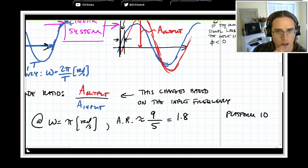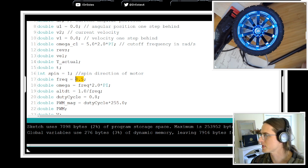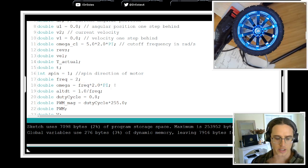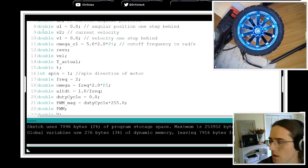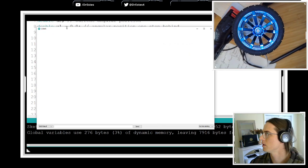Okay, let's try another frequency. Let's change the frequency. We're gonna quadruple it. It's gonna be 2 hertz or 4 pi radians per second. And what I wanted to show you is that the amplitude ratio is gonna change. All right, let's plug this in. This is gonna change directions much faster. Let's go to the plotter.